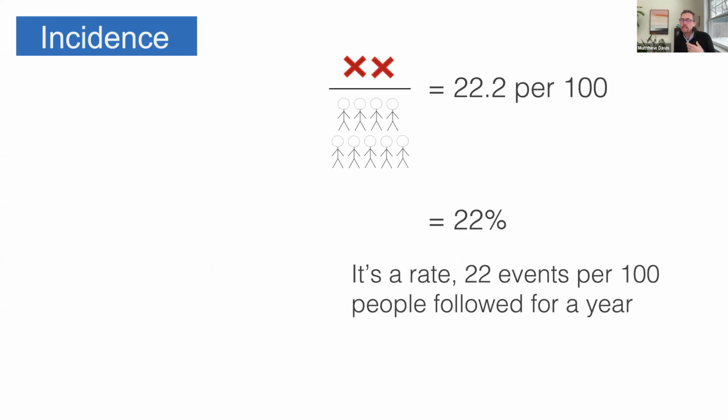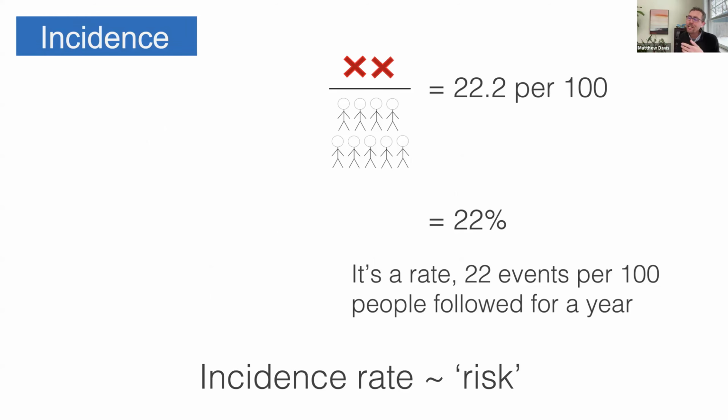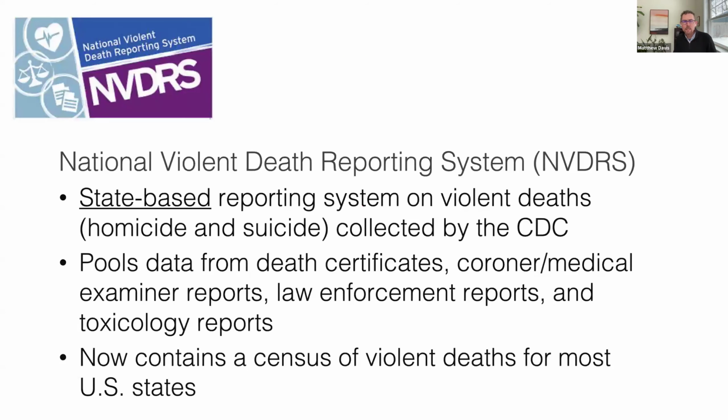So we looked at incidence of suicide, and this is not an epidemiology lecture, but incidence is a rate, right? When you're looking at things that are rates, things like suicide attempts or completed suicides or even MI, you're counting up how many events occur per population time. The time component's baked into it. So this is different than prevalence. Prevalence is something that you use for chronic illness, looking at allocation of resources. When it comes to suicide, we're interested in the incidence of suicide as a measure of risk. So when I use the term risk, I'm basically talking about suicide incidence rate.